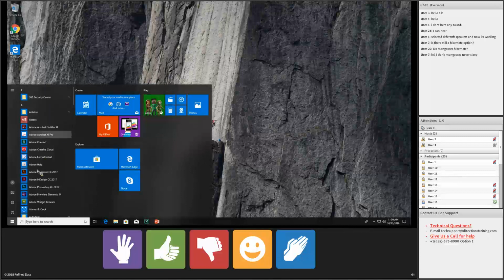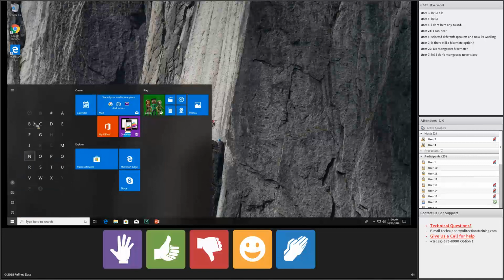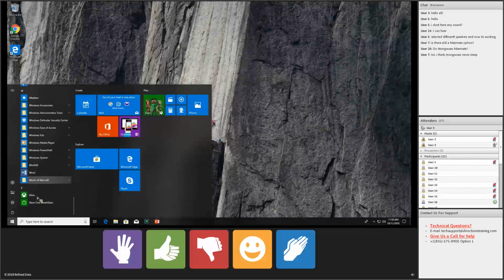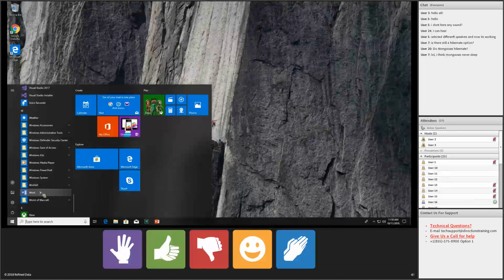So I want to show you a faster way to move around this list. Okay, everything's in alphabetical order, which is great, but how do I get to the W's very quickly? Well, you'll notice that every single item here gets a heading. So here's all my applications that start with a number. Here's all my applications that start with an A. If I click the letter A, you'll see it pops open a quick directory, so I can jump down to the W's, and once I get to the W's, I've got Microsoft Word right there.